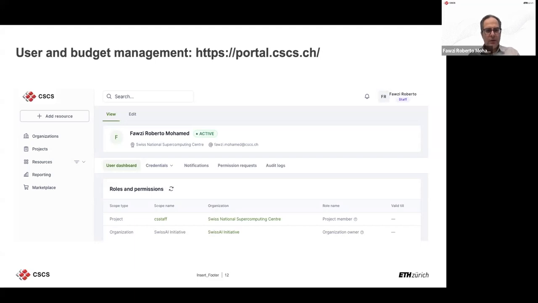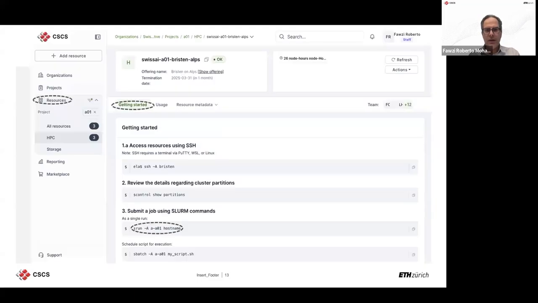There you also have projects and resources. If you go to the next slide, you can see that when you look at the resources, which give how to access a specific cluster, you can see the account that you have to provide to execute jobs in the getting started part of the resource.